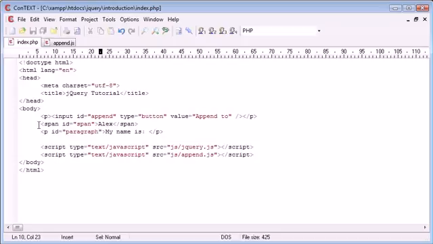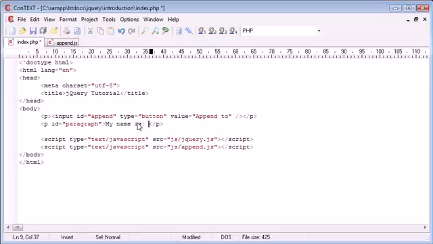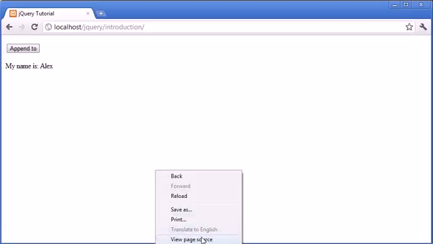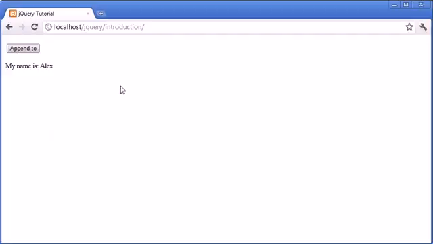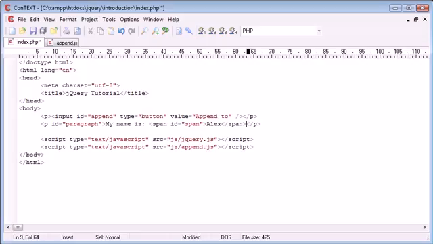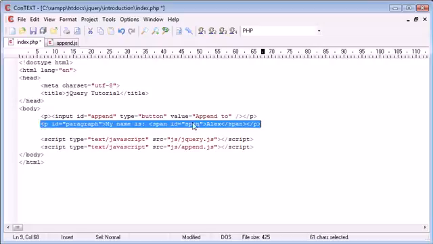So what we've taken is we've taken this span here and we've appended it, essentially removed it and placed it here. And that's what you see on the page. So let's just take a look at the page source. You can see that we've got the span. Oh no, it won't show because we're obviously using jQuery, and that's not going to show up in the source. But essentially, this is what would have happened. This is the result of when we use the appendTo by appending this span onto that paragraph.